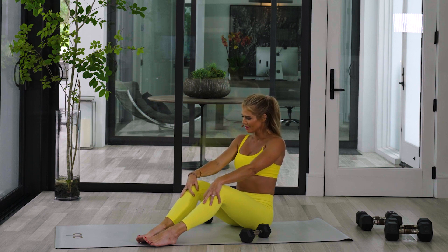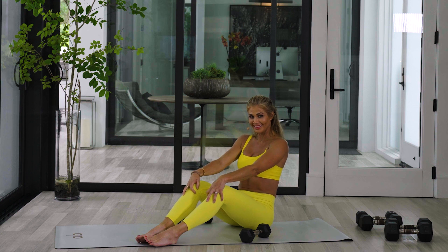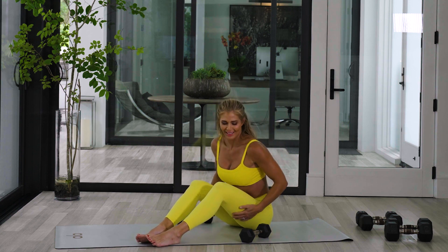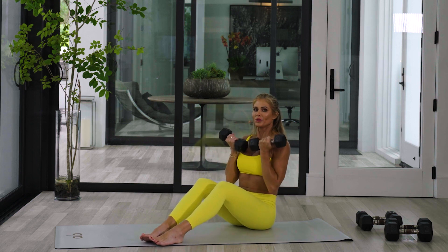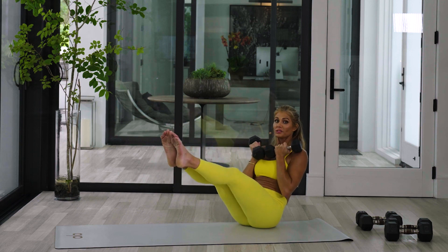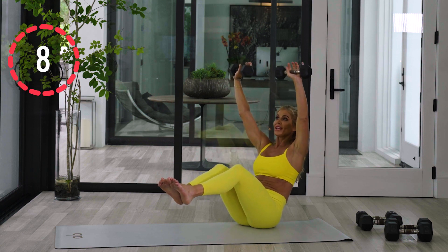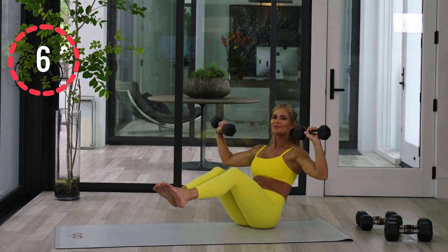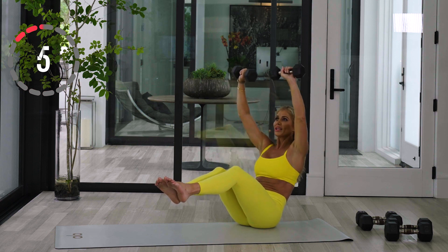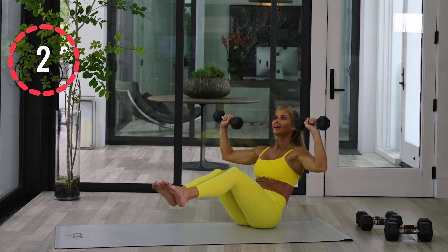Smile. Take a big, deep breath. We don't need to kill ourselves, we just need to get a little bit stronger. That's my motto — no more self-torture. Let's do this one again. You're ready. Bring the weights up, feet are up. Can you straighten them? I got to keep mine bent. Chest is out. Up for eight, seven, six. Come on. Five. Keep that core tight. Three, two, and one. Drop it.